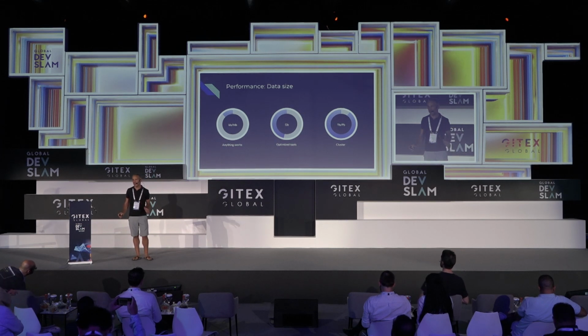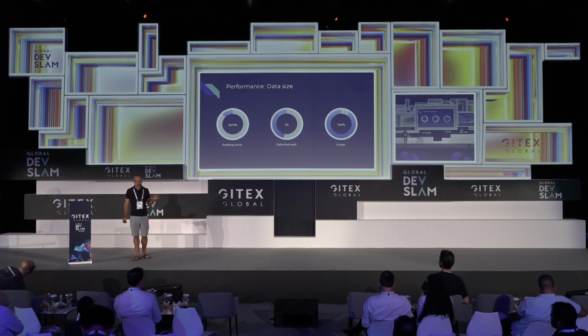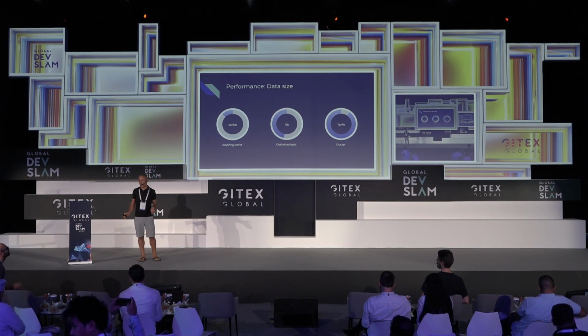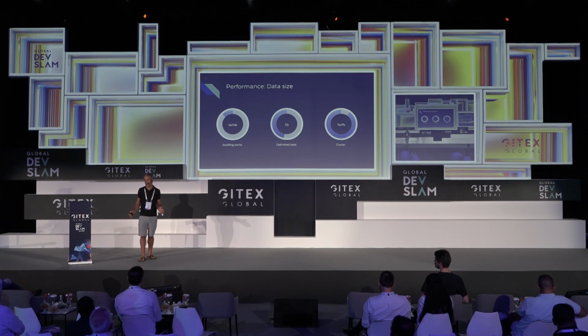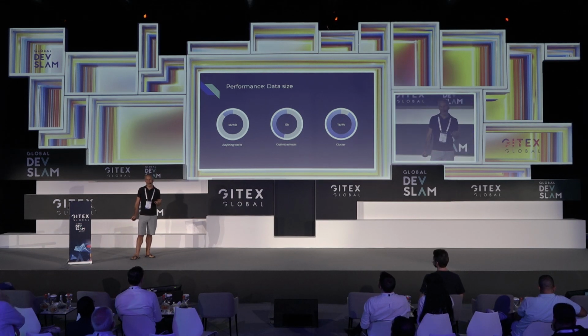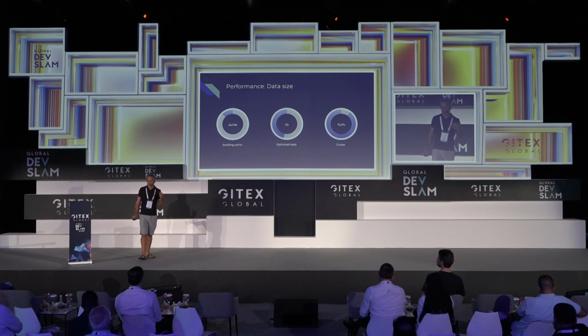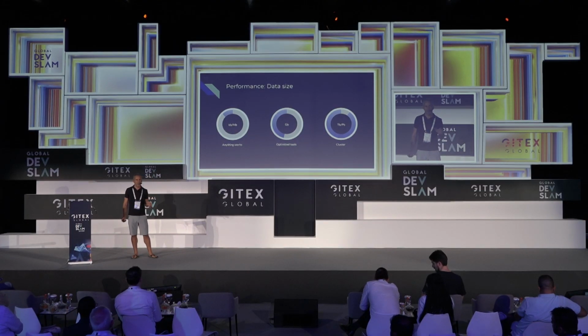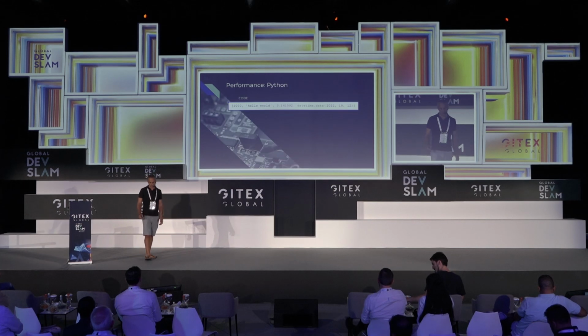Another thing to look at is which kind of data, or in this case, which size of data you've got. If you've got megabytes, something like the Iris data set, which you're probably very familiar with, 150 rows, you don't care about the tools, you don't care about performance, whatever is going to do the job. You can pick anything, a spreadsheet probably would be a good choice. If you start to be in the gigabyte magnitude, then you start to require more performant tools. And when you move further and you start to have terabytes, petabytes of data, then a single computer is not going to be enough. So those are pretty important considerations that you need to have.